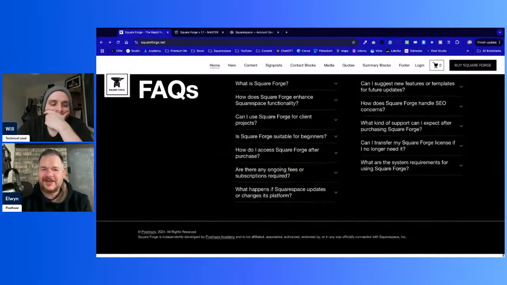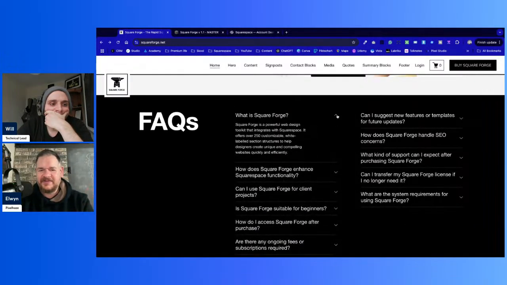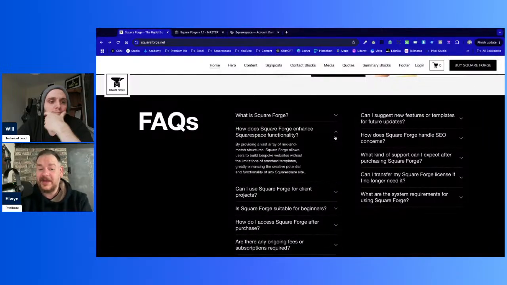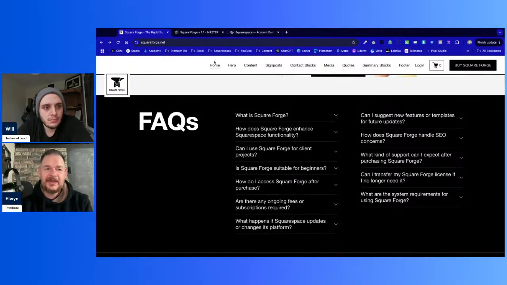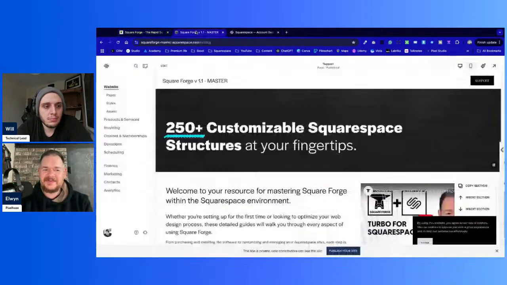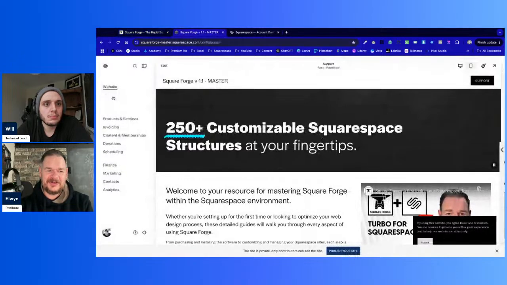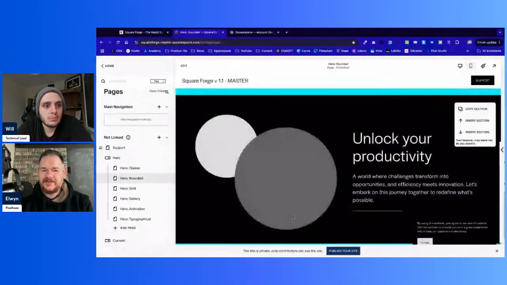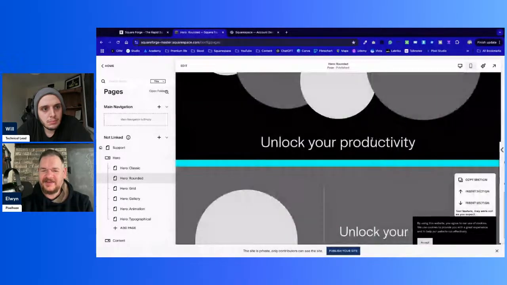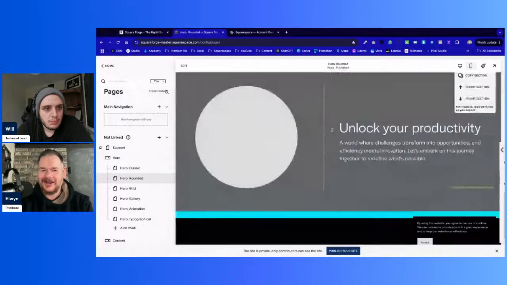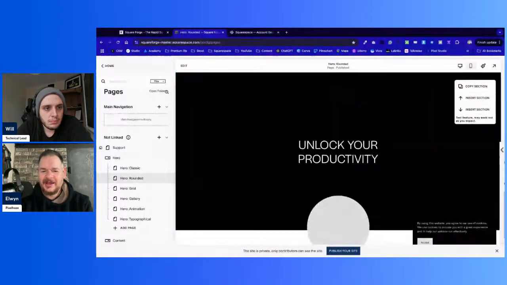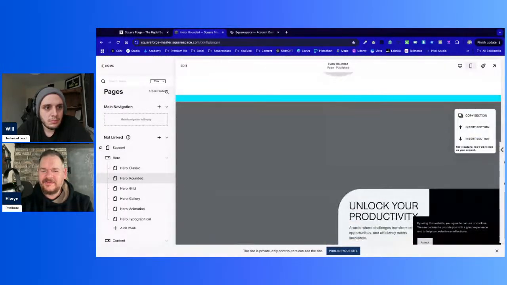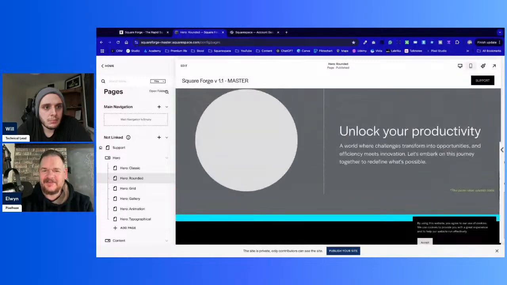There's lots of features in here, and it taps into the full benefits that you get with Squarespace, things like the accordion blocks. And if I was to jump across to our master template, this is what you get when you first purchase SquareForge. We get the option to use any of these layouts. And we can see with this version that this colored bar, which will be adapted to match your brand colors if you choose to, acts as a natural divider between each of these different layouts.